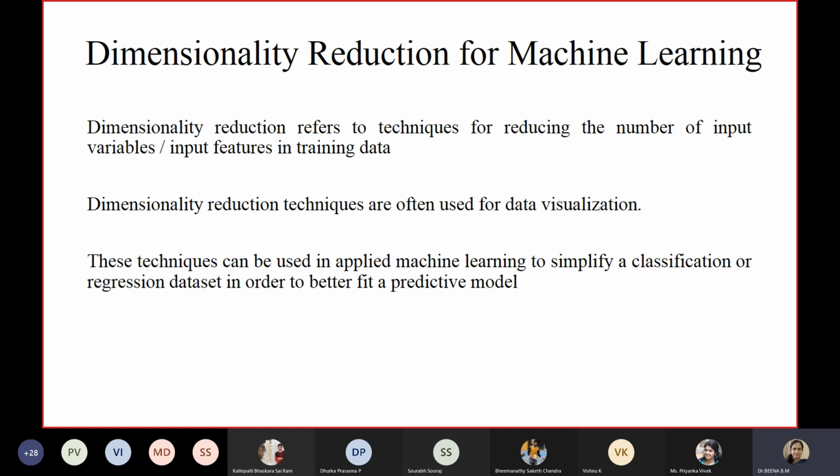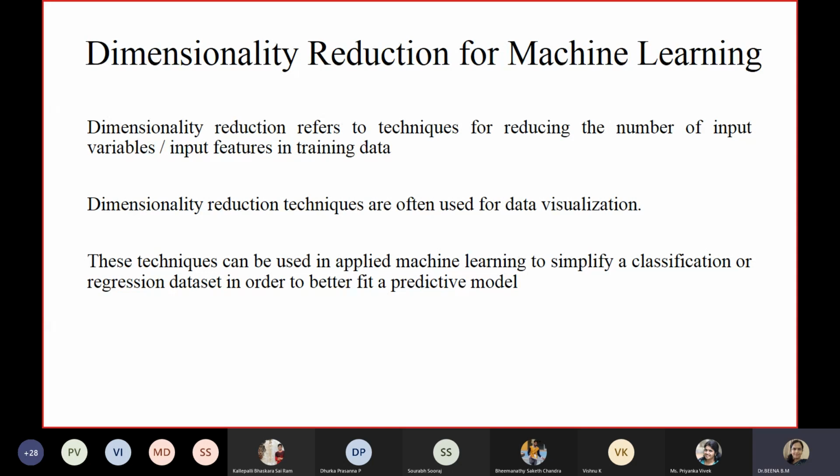In other words, when a particular data set has hundreds of feature vectors or inputs, say 100 input variables, instead of taking all those variables, I can reduce the size and take only 50 variables. I can filter only 50 variables. That is called dimensionality reduction. That is, we are reducing the larger data set to a minimal data set by reducing the number of features, the number of input variables. That is called dimensionality reduction.